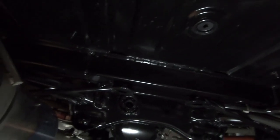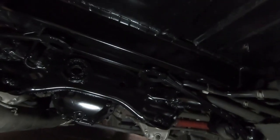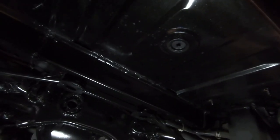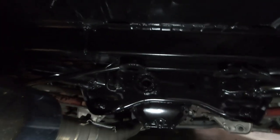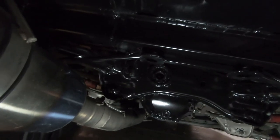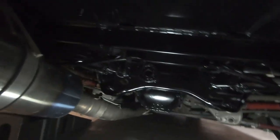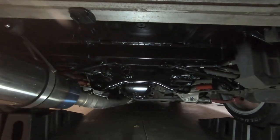I went a little crazy under here — overspray galore, but I just went crazy and sprayed everything. I took the little heat shield thing out of here because that seemed to be making a rattling noise, so I'm chasing rattles like crazy. But we got the whole subframe, we got the underside of the hatch or the back end painted gloss black, just kind of hiding everything. The rear diff cover looks excellent. Now we're going to put this diff brace in and we'll get a look at what the final product looks like before we start tearing into the axles. That'll be its own separate video because it's going to be a little bit of an extensive project, but this looks sick.